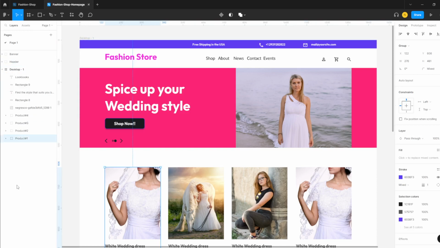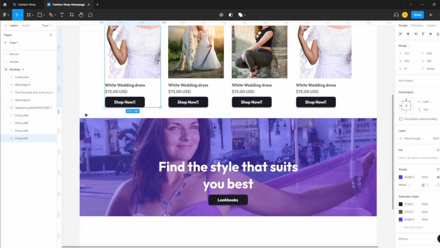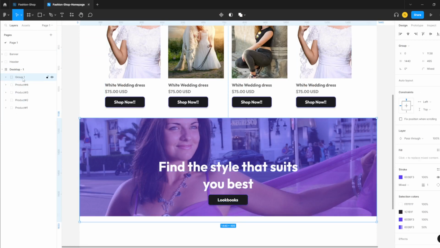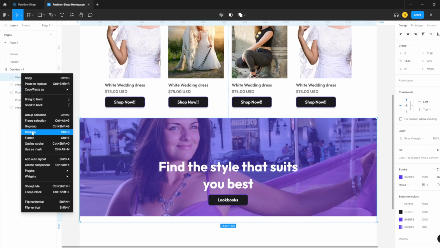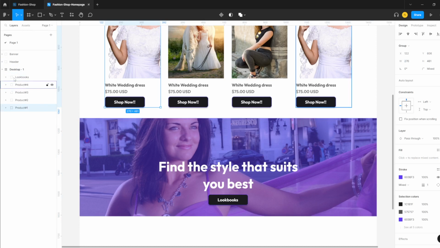Now we need a footer section. Okay, I'm selecting these items as a lookbook. Ctrl G. Now you can see this section is more manageable.